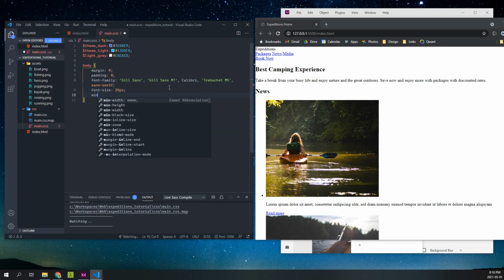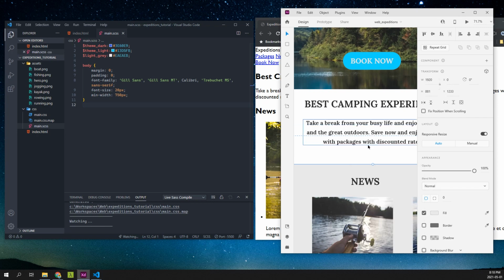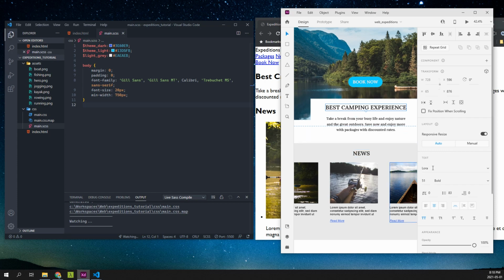Since we are just going to deal with desktop sizes today, I'll set a minimum width as around 750 pixels. And if we go back to the design, we can see the headings have a font called Laura.